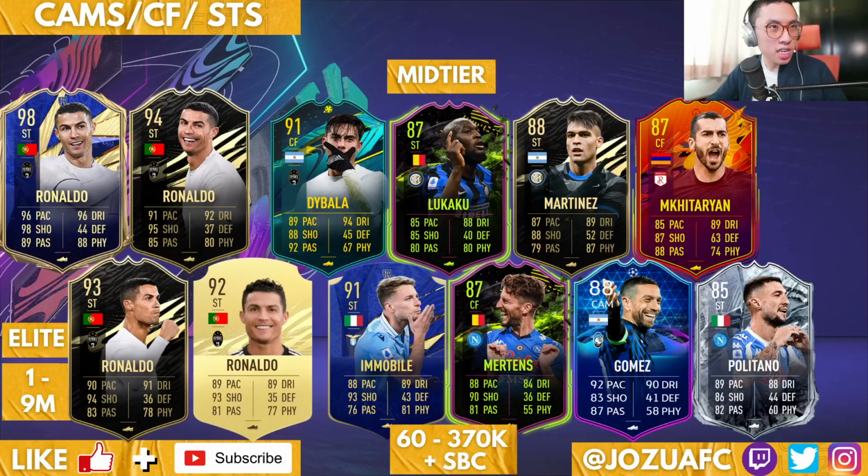So for picks, it's really hard to go with anyone here, man. I think Mkhitaryan for value. I think as a striker he does really well. Lautaro Martinez beats Lukaku and Immobile for price, hands down. Immobile is still a very interesting option.